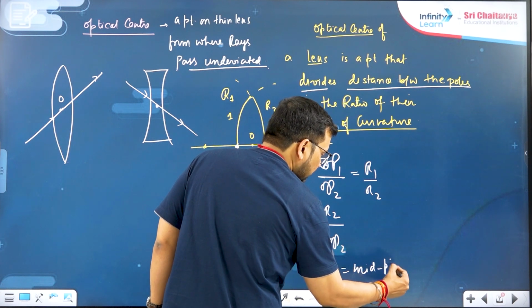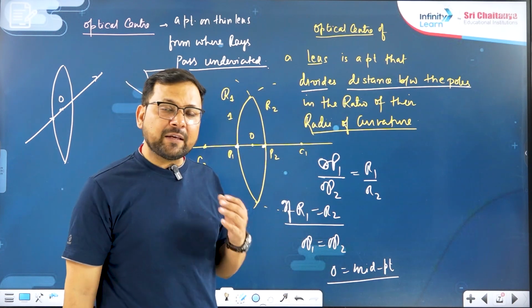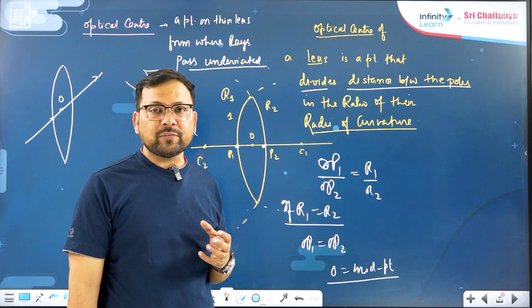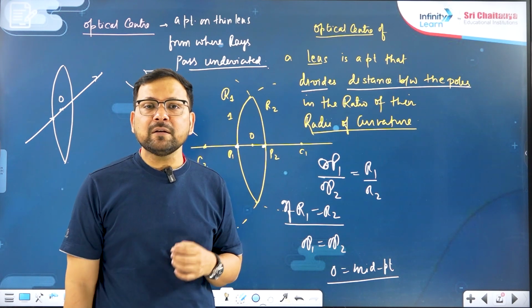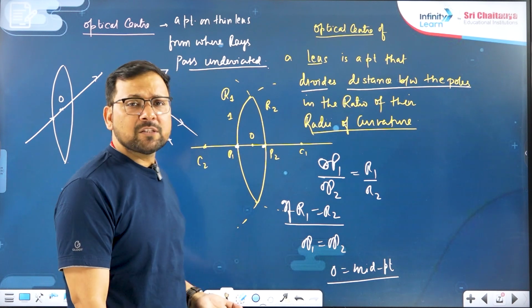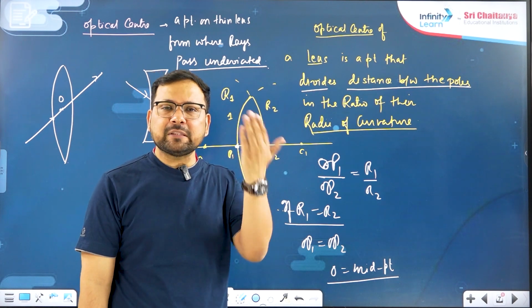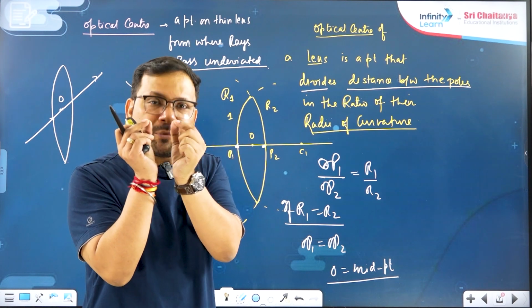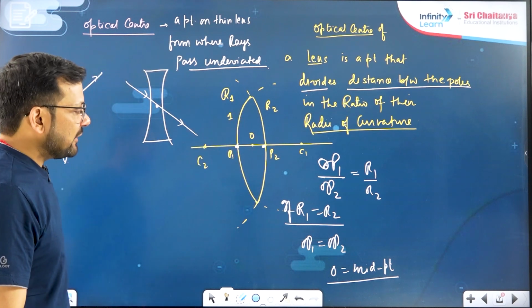So just for theory questions or statement questions, we should know it. If I have a biconvex lens which is not equiconvex, then I cannot say that the optical center will be at the midpoint. That is also very, very important. Although in numerical solving we will always consider it as the midpoint, because we are dealing with thin lenses where the distance between poles P1 and P2 is very, very small. But conceptually and theoretically, it is very, very important.